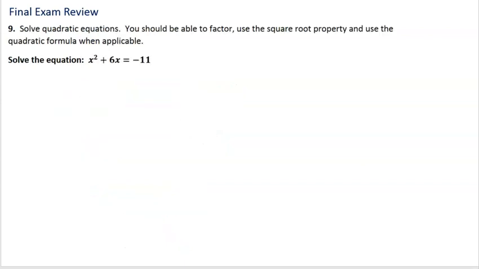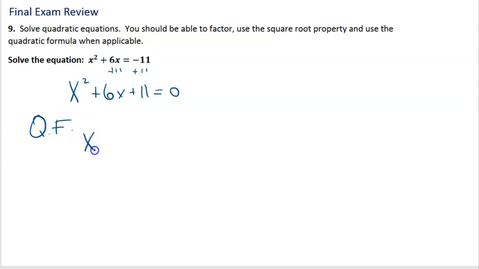All right, one of the most important things you do in math, because it shows up in almost every algebra class ever, is solving quadratic equations. And the very first step is to get the quadratic equation equal to 0. So here I go. I've got x squared plus 6x, and then when I add 11 to both sides, plus 11 equals 0. Now my next step would be to attempt to factor this. What numbers multiply to be 11 and add to be 6? Nothing. Does that mean we can't do it? No. It means you need to use the quadratic formula.